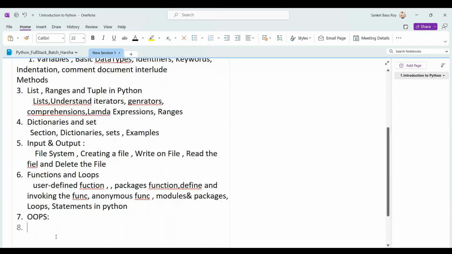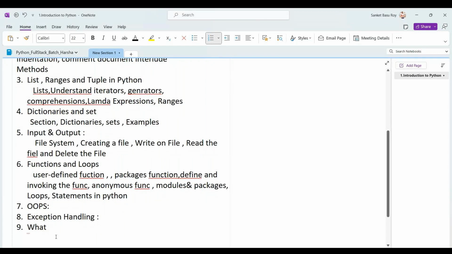After that there is a very important concept called exception handling. In that exception handling we are going to learn what an exception is, and how to handle this exception.